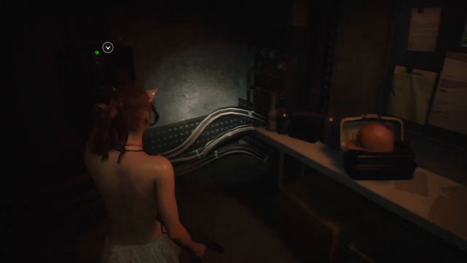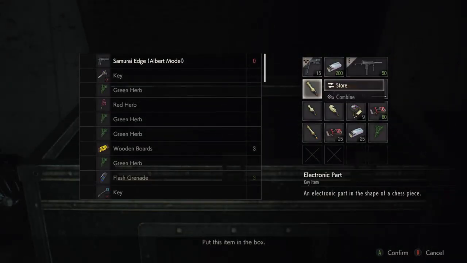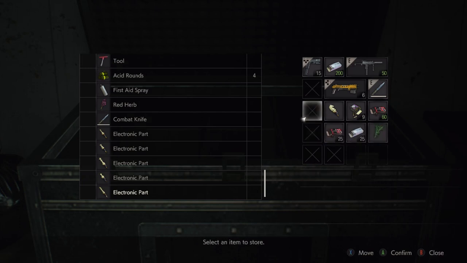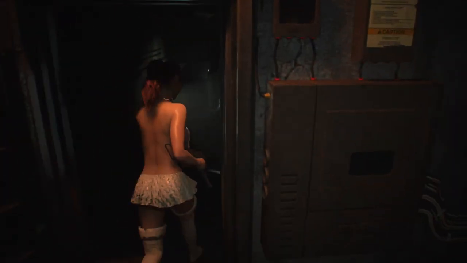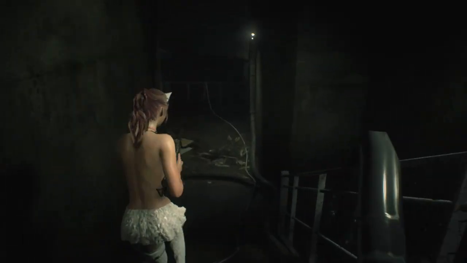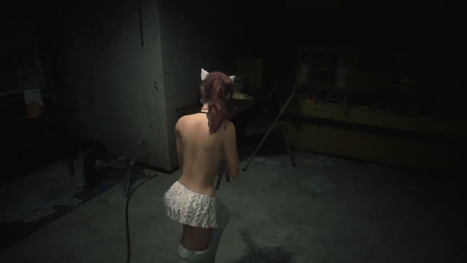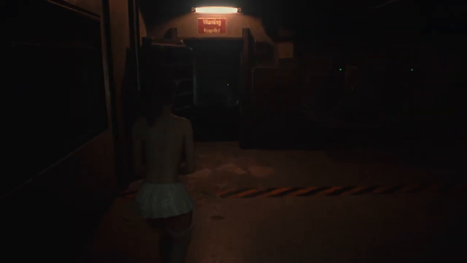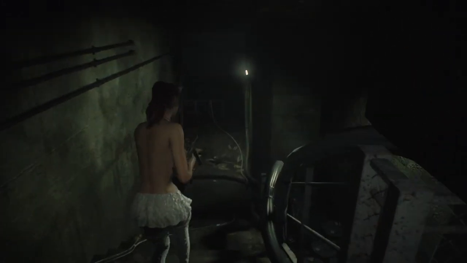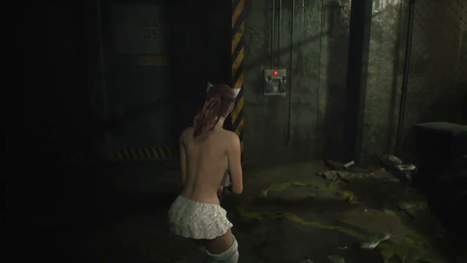Should be blue. I think we're good. Let's go get Sherry. Actually, let's do a save. Get Sherry. This should work. We should be able to get in now.